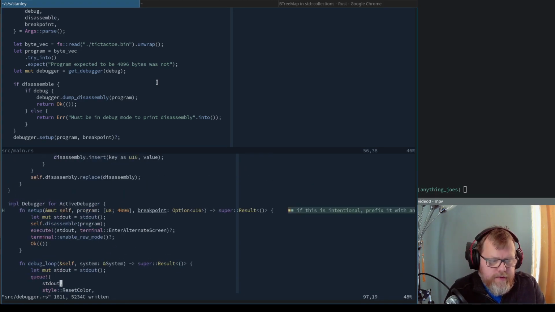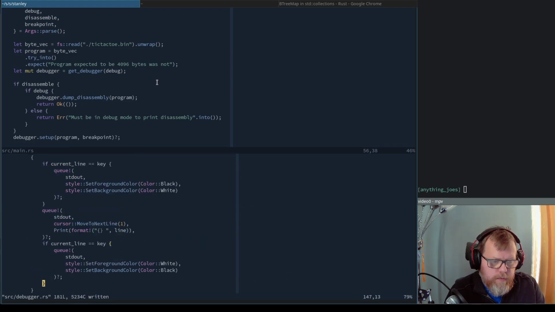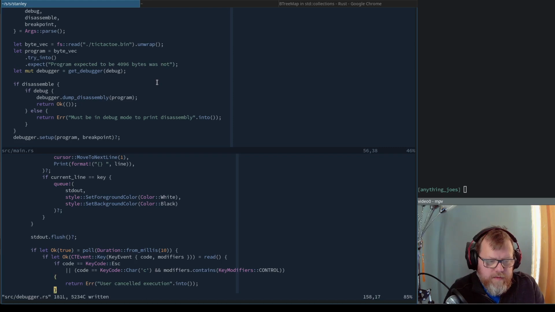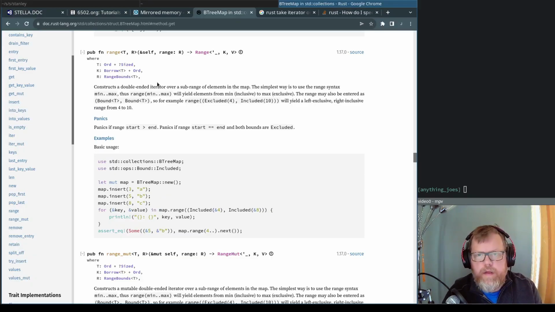So then basically in our debug loop, we're going to print stuff out. We're going to flush. And then instead of poll with a duration, we're going to poll. I wonder if there's a way to do this.